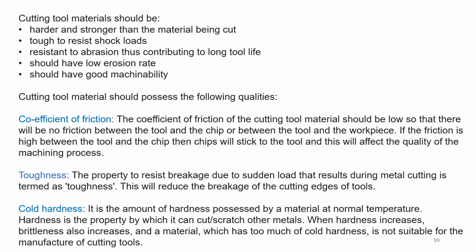Next is cold hardness. It is the amount of hardness possessed by a material at normal temperature, and hardness is the property by which it can cut or scratch other metals. When the hardness increases, brittleness also increases, and a material which has too much cold hardness is not suitable for the manufacture of cutting tools.